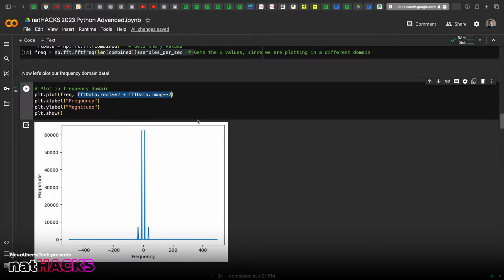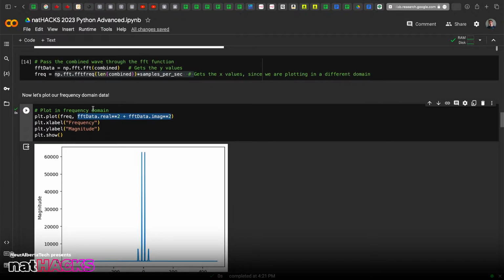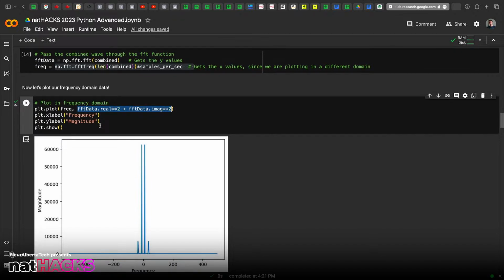The Fourier transform operates on complex numbers, and I don't totally understand why, I'll be honest, but the one thing that I do know is if you want to be interpreting the data, at least any time that I've gone to interpret the data, it makes sense to interpret it as a real number.